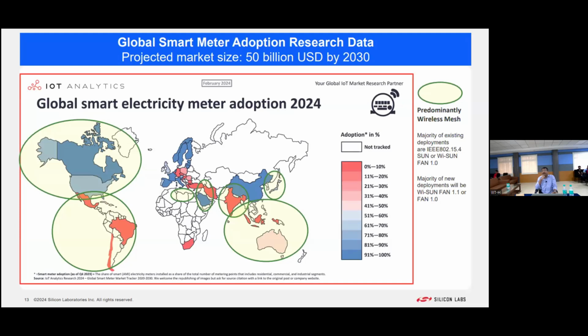Even in India, smart electricity meters are getting connected with RF mesh, and recently Wi-SUN has been picked up in other countries also. So Wi-SUN is evolving, and it's a great wireless technology for mesh networking, where thousands of nodes are to be deployed in the field.